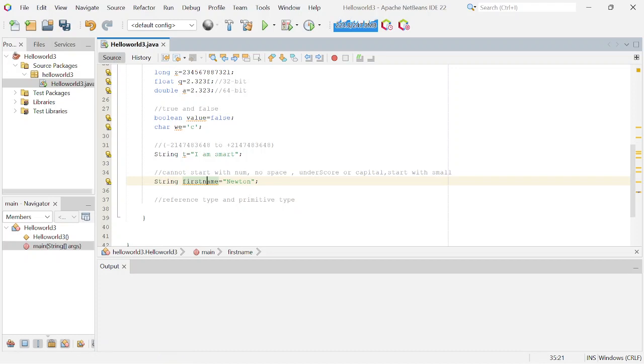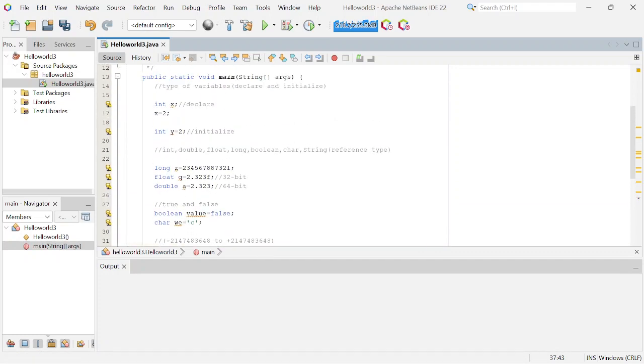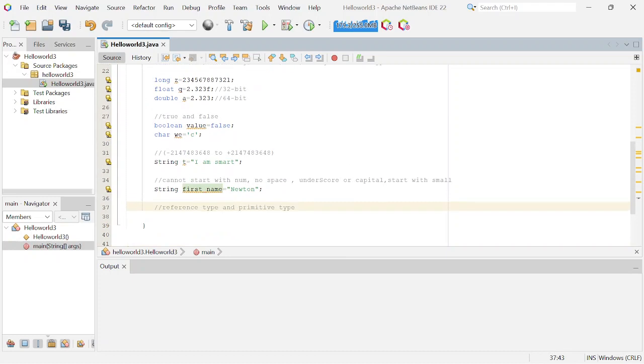So what you can do, and these are just some of the methods that programmers use: first is to start the second or third, any following words, with a capital. So now you can clearly see what the second word is. If you have another word here, then start with a capital letter too. Or the second method is, instead of a capital, you can put an underscore. Maybe this one is clearer to see, but this is just basically your preference. So that's all about variables, and in the next video I'm going to talk about the difference between reference type and primitive type. And thank you.